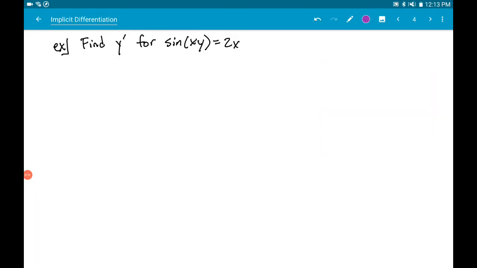All right, let's do another one here. Now that I've got your curiosity. Here we go. The derivative of this is the derivative of the outside. The inside's along for the ride.